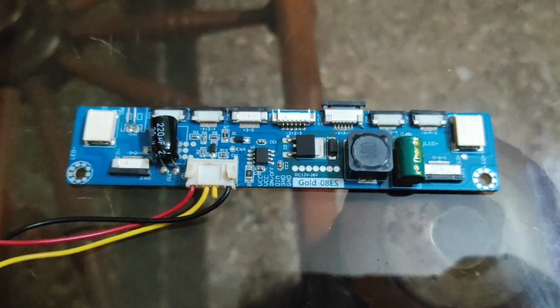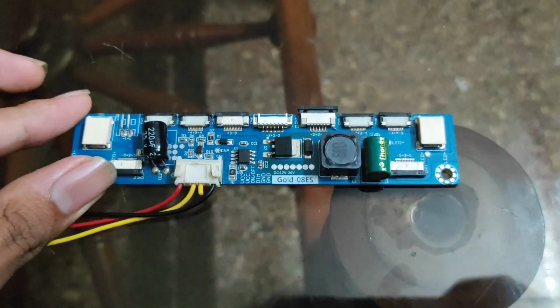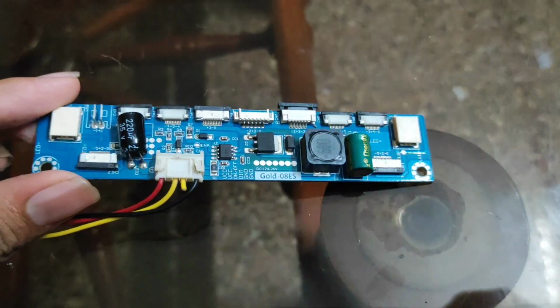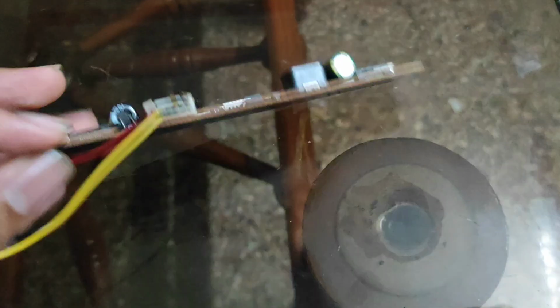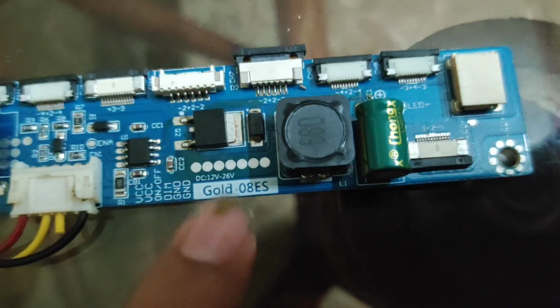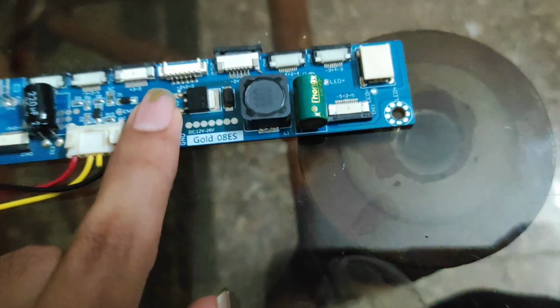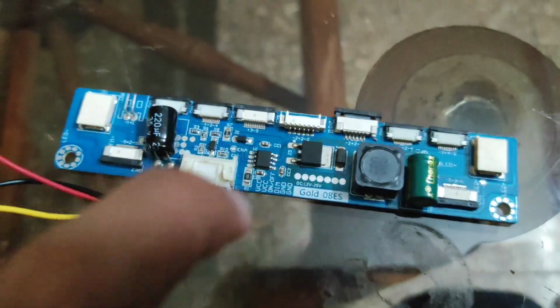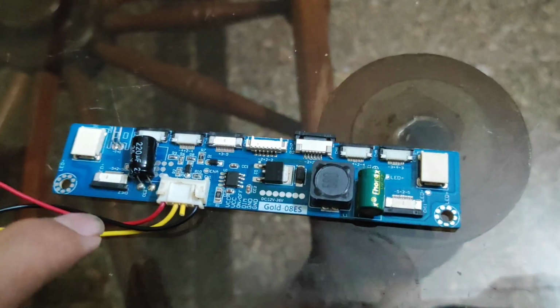Here you can see this is a universal LED TV backlight driver. You can see it clearly, and this is the back side. And here you can see the model of this driver, Gold-08ES. Then this is the input section, and these are all the output section. There are many pins available to take output.